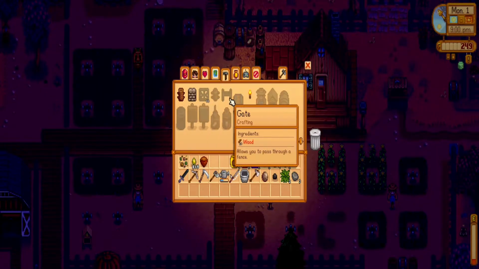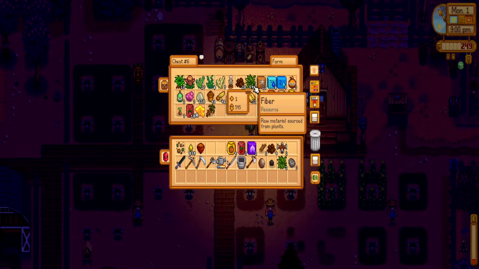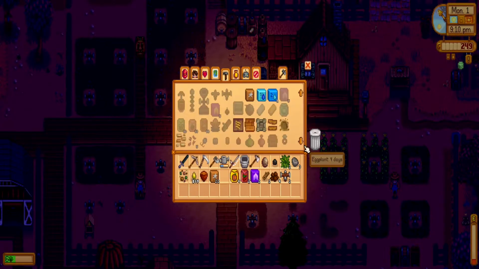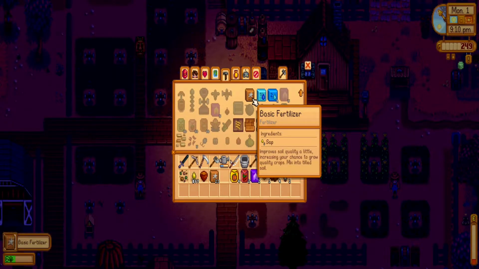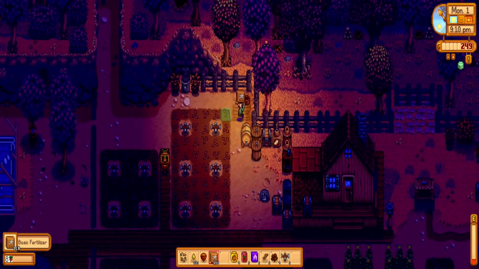I'm thinking we make some fertilizer. Hang on, let's see what fertilizer I've got. 22. And then we need about 100. Is that right? We've got a lot. And I'm thinking we can at least put this on pretty much everything. There we go. Alright, let's run around and put all this on.